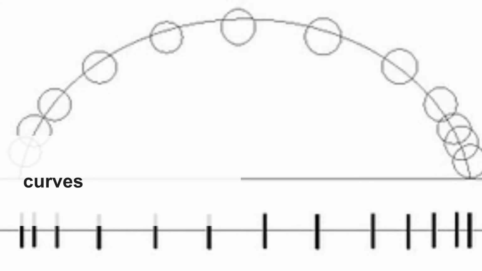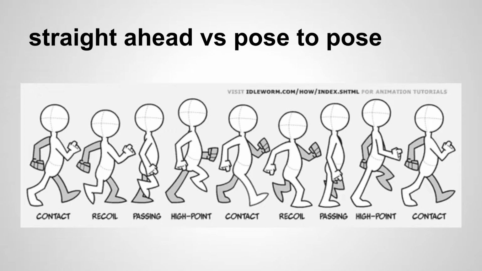So we see again, we've gone back to the arcing path, this idea of curves, and we're combining that now with slow in and slow out. And we say that not only do things accelerate slowly, they also tend to move in arcing paths. So combined together, we're starting to get more physical movement, and we can start working with our walking. So we looked last week at our pose-to-pose animation, and how we could break down an action into a series of individual poses.